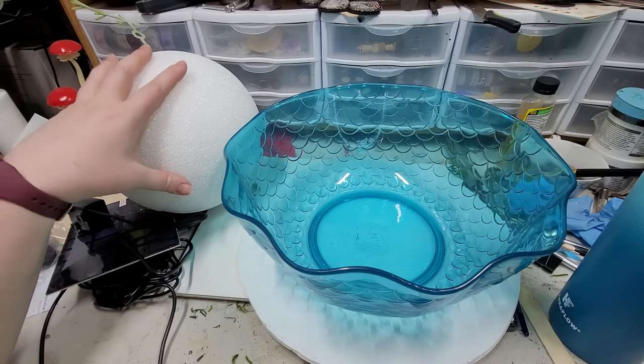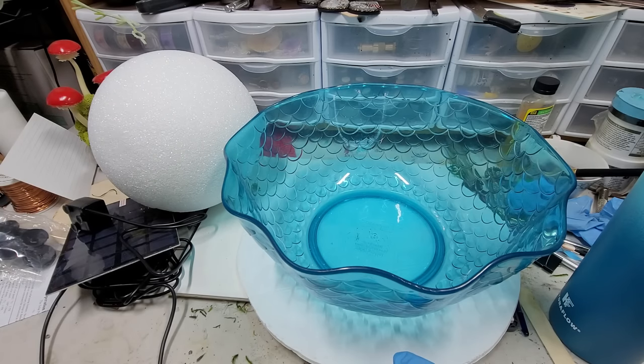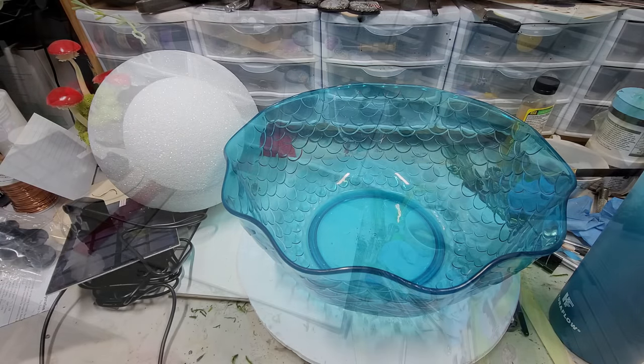First things first, I am painting the ball, and I'm using non-toxic acrylic paint, and I'm going to be letting it dry fully, which is why we're getting it painted first.